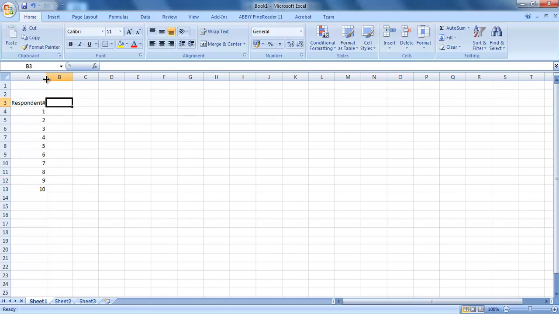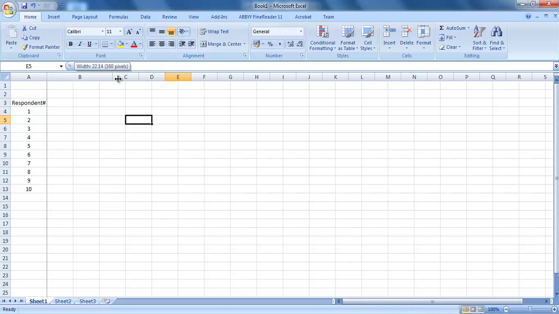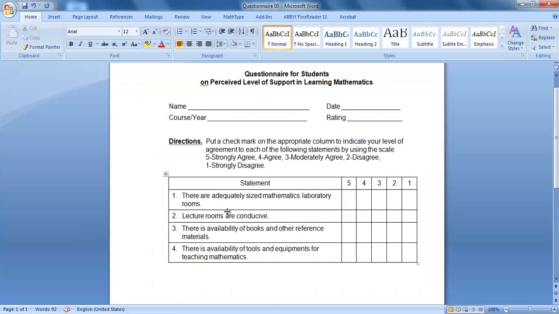So this is respondent number. So let us center. So the name. Now let us go back to the questionnaire. So we have here the rating or the average grade or the performance of the student in mathematics. Now the student will have to, well, perhaps compute his general average.